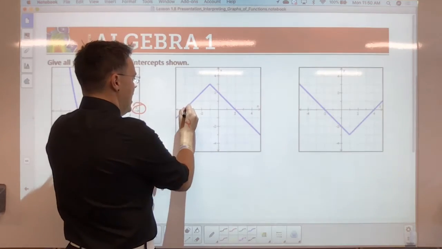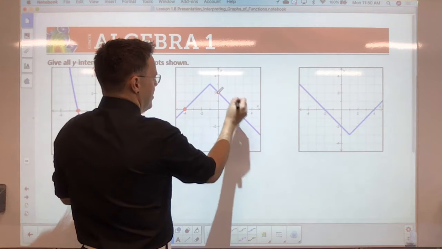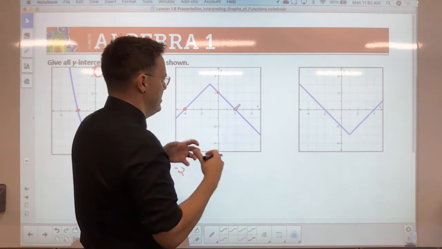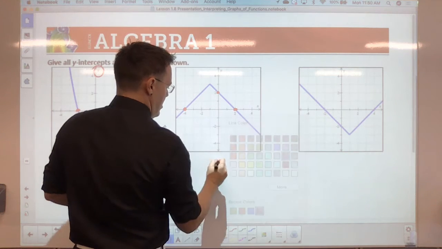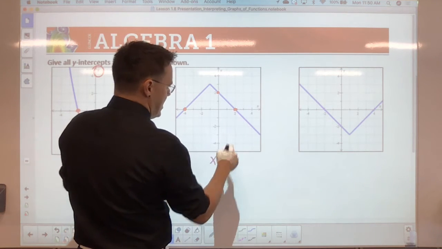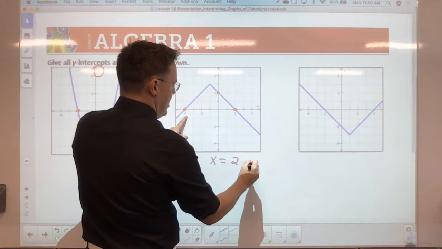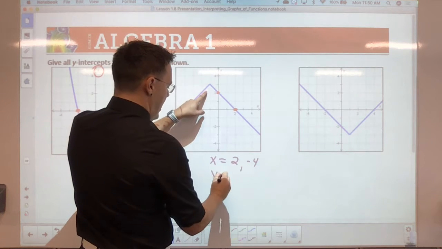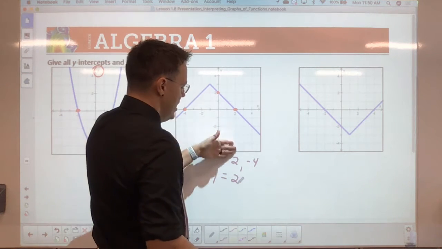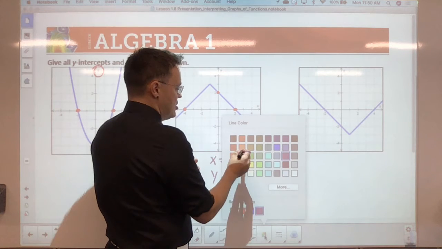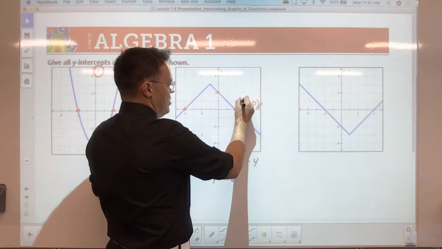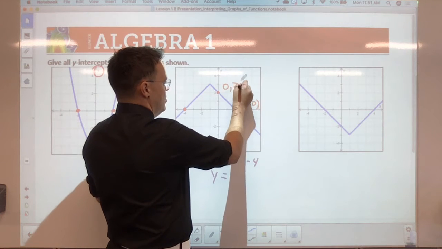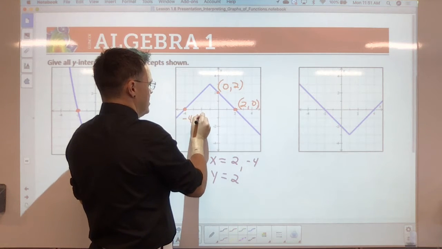All right, this one, I have 1 here, 1 there, and 1. I'm looking for the intercepts, okay? So my X-intercepts are going to be 2, -4, and then my Y is 2. Okay, so it's going to be the same style, all right? Make sure you understand what we're looking for, right? Because this point is 2, 0. All right, this point is 0, 2, and this will be -4, 0.